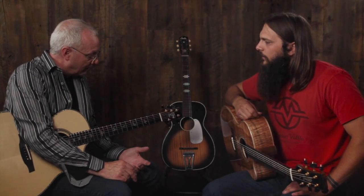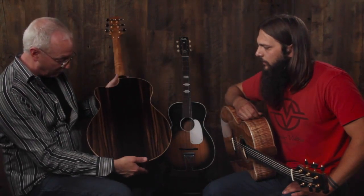If you pinned me to the floor and said that's the only wood you can use, but this world is so different now. You can't make the same thing over and over again. Somebody wants to buy something that nobody else has. That top doesn't exist in that exact flame and that look than on that guitar. And if somebody buys that guitar, that's it. It's the only one that way. This is the only ebony guitar that's going to have exactly this pattern. And so there's some of that going on too.